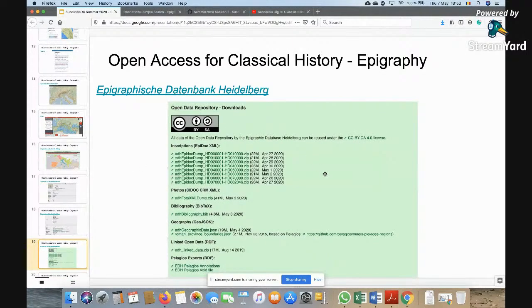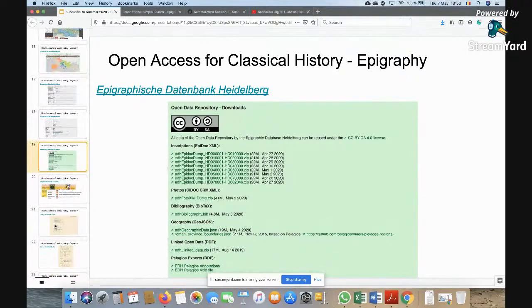As well, they also have a section of downloads where their dump files are available, and they can be downloaded in different formats. As well, this is very useful and very easy to use, very easy to import, and compatible with many other databases in case you need them used in a different place.